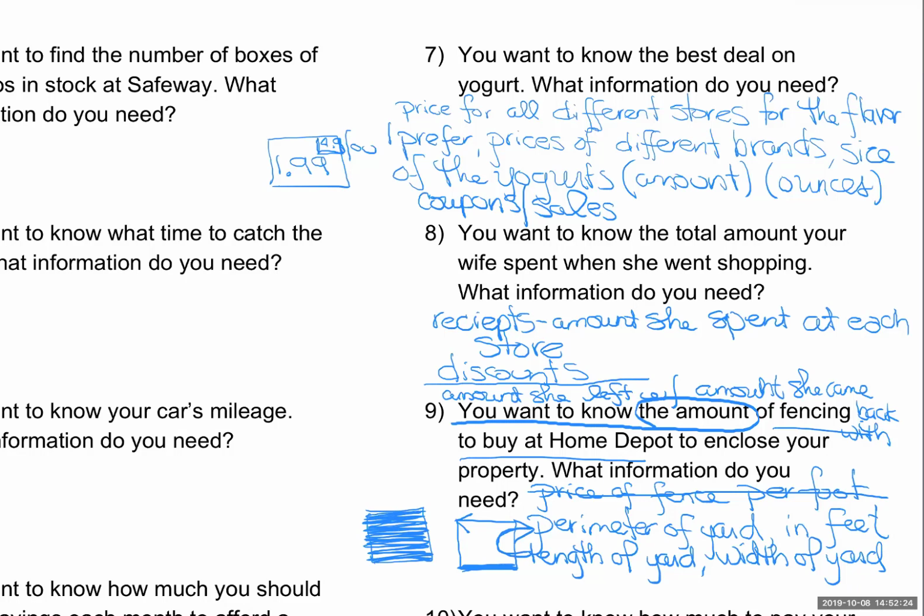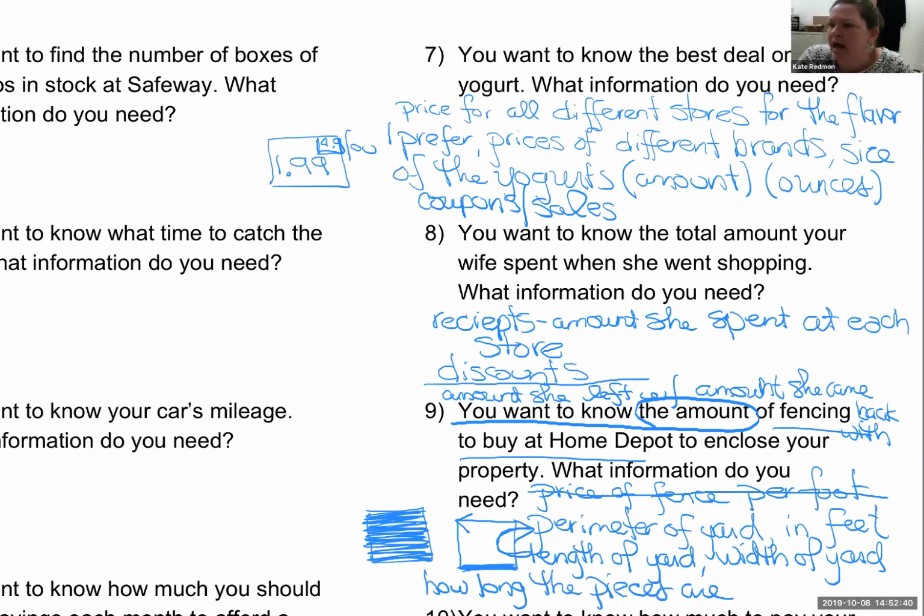Okay, so what if the fence was chain link? You're still buying it by pieces. So you buy a 100-foot roll of chain link or you can buy a 50-foot roll. Okay, so I'm going to say how long the pieces are. There you go. And realize that, as Chelsea just pointed out, depending on whether it's chain link or a wooden fence or whatever, my pieces might be different lengths. But I would need to know how long those pieces are in order to figure out how much to buy.